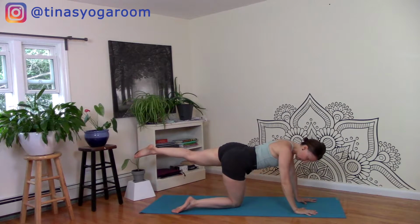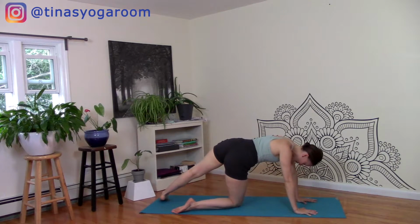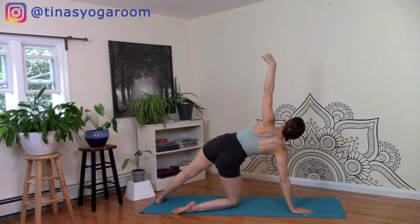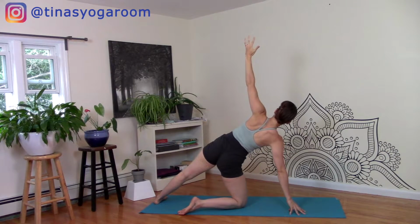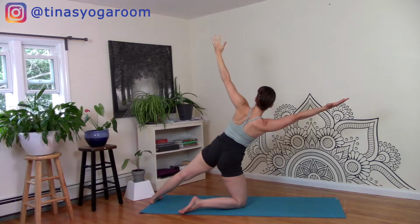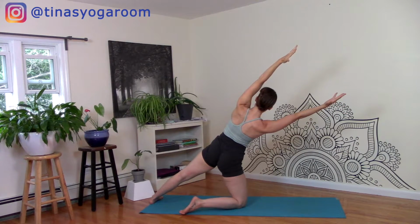Kickstand the right shin, drop the left toes down, and now that left heel is towards center. Float left arm up, circle that wrist. So here's that balance and core work we went for. You get lighter on that right hand. You pick yourself up a bit so you can float that right arm out to the top of the mat, and then the left arm will frame the head as well.